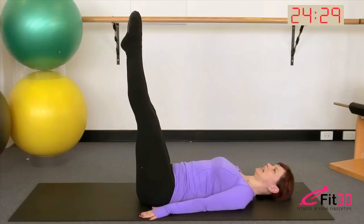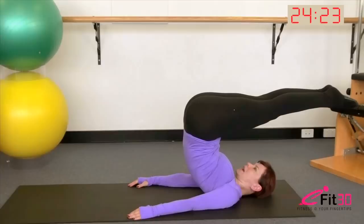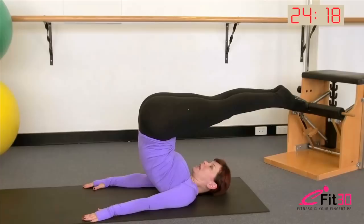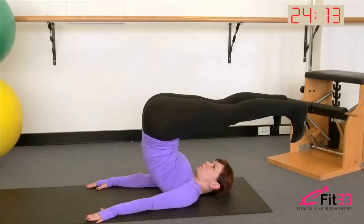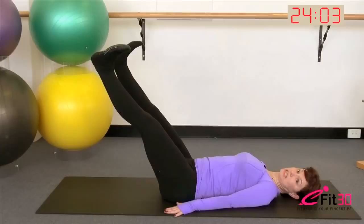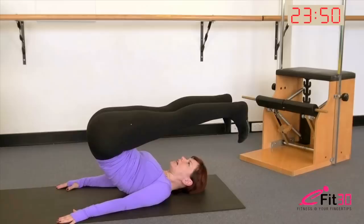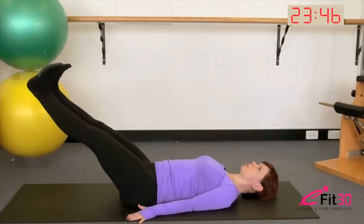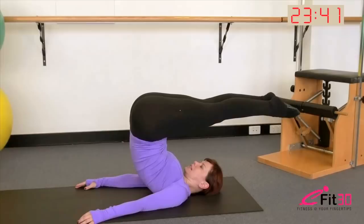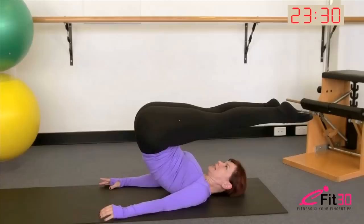For today we're keeping the legs parallel to the floor. Inhale, separate the feet to hip-width apart and flex the feet — toes back towards you. As you exhale, roll down through the spine one vertebra at a time, keeping the head and shoulders heavy back into the mat. Lower the legs just as far as you can with the tummy staying flat, point the toes, inhale up and exhale — deepen the belly and peel it over again. Separate the feet hip-width, toes back towards you, exhale roll it down through the spine one vertebra at a time. Now this time we're going to keep those feet apart: point the toes, inhale — bring the legs up with feet apart, exhale deepen the belly, peel it over, bring the legs all the way together, toes back towards you, and roll it down.